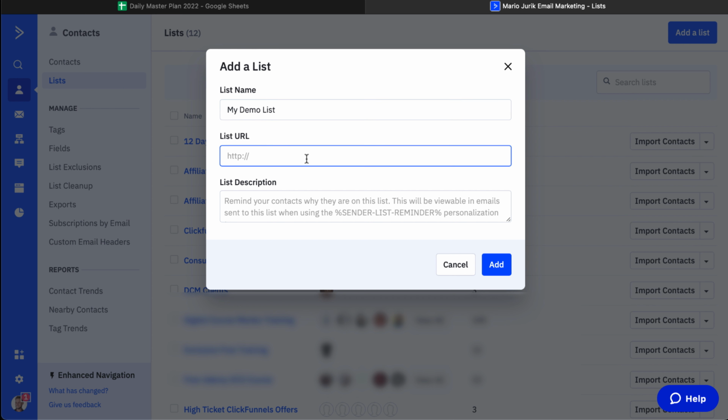You put the URL of your website, and then here you remind the contacts why they are on this list, so they know, because otherwise they can mark it as spam and your deliverability will decrease. And then you hit add, and that's how you create your list.